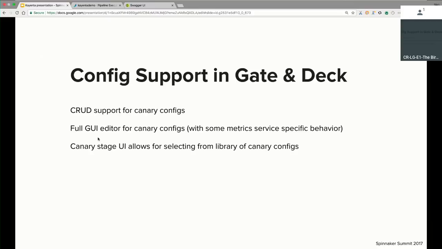All right, in terms of how we support these configs, there's full support in Spinnaker programmatically for publishing them, querying them, deleting them, updating them, everything you'd expect. There is UI support embedded within Deck itself. The intent is that users won't have to switch from this tool to that, from this environment to that, to edit their Canary configs, to configure their pipelines, to interact with the executed canaries and dig down to the results. The idea is that all of that would be contained within the UI. And we'll call out throughout the state of these things. So the state of the GUI editor for the Canary configs is it's almost there. It's mostly usable, but not quite there.